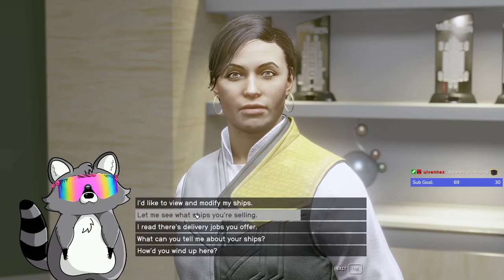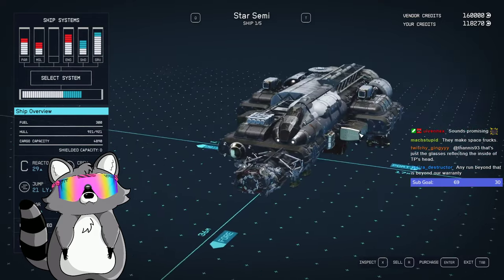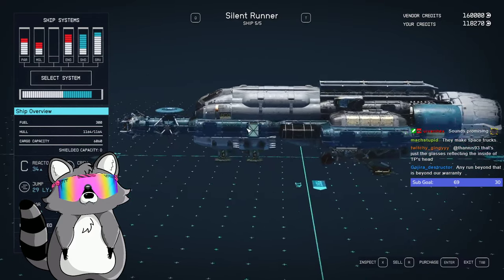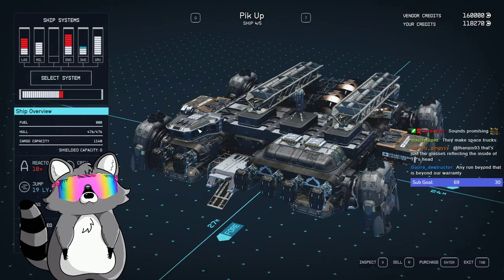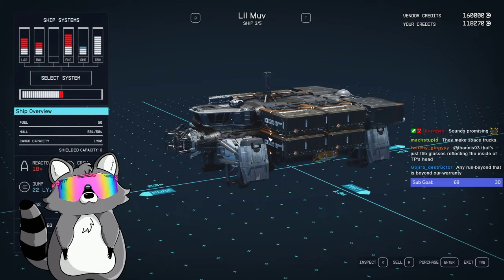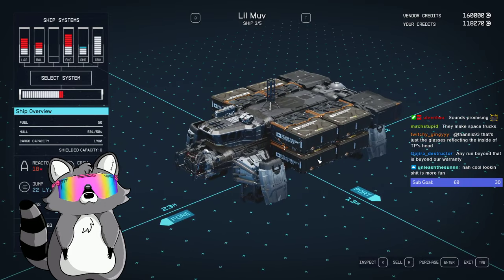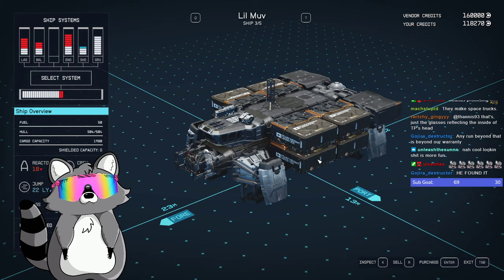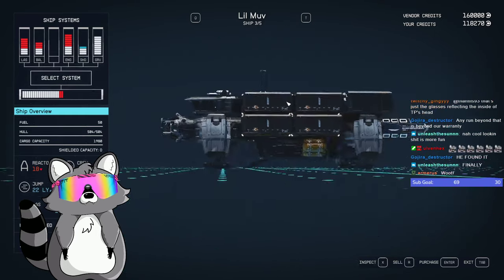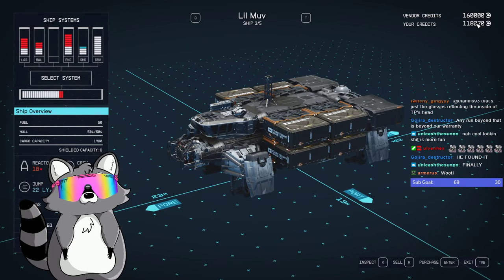I'm in the market for all kinds of ships. Let me see. Sure. All right, what do we got? Star Semi? No. Silent Runner? No. Pickup? That looks like the correct cockpit. That's it! That's the ship! That's the one! Woo! The SS Milk Crate! Oh my god, and I have enough money for it. The SS Milk Crate! You guys, we are buying the SS Milk Crate. I'm gonna spend all of my money on a ship.